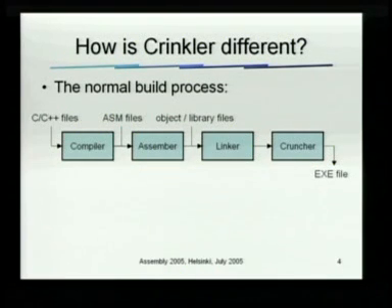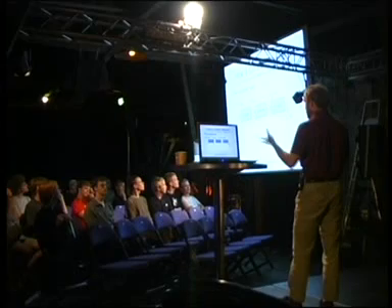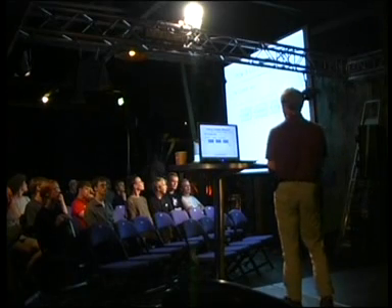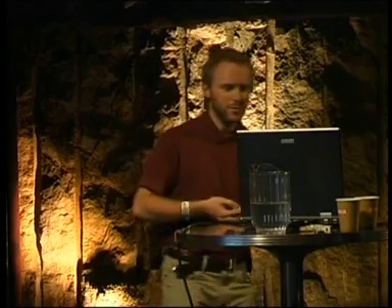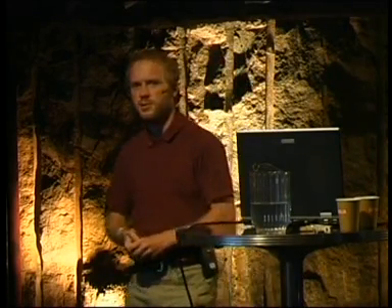What we do differently is we merge the linker and cruncher steps into one. And here you have the background behind the name of this program. What it actually does is it's given a lot of object files and these library files, and it links them together and compresses the result. So why do that? Why make another linker? Why not just use the one that's there, which can produce an EXE file for you?